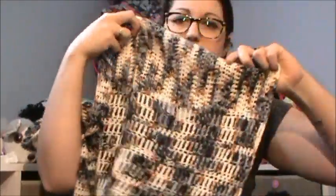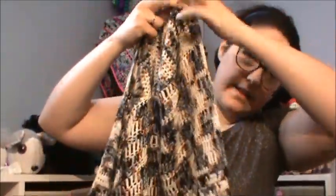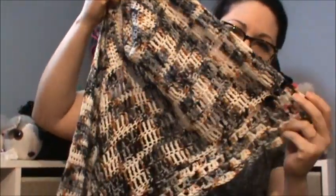It is a rectangular wrap. It kind of blocked funny, and it took me forever to figure out what I wanted to do with it. I frogged this yarn so many times, but I did find something I liked. So I'll show you if I can. It's not extremely wide this way, but it's wide enough that it covers halfway down your arms. And I did block it so it has quite a bit of drape and spacing. So it is pretty long. It is longer than my wingspan.